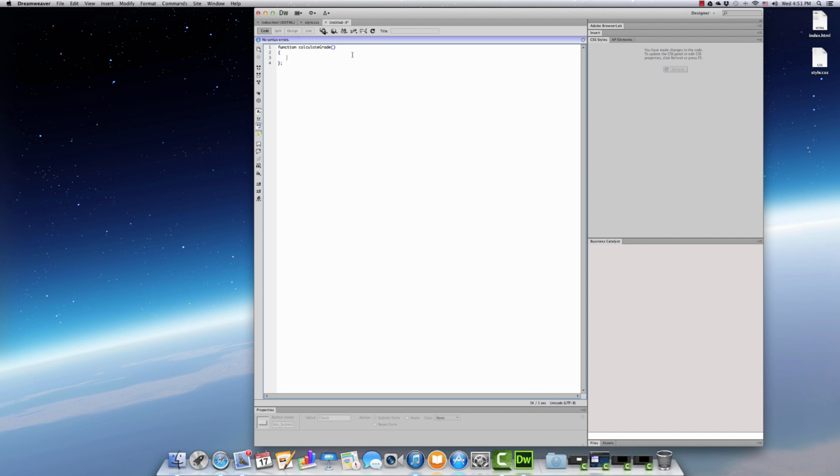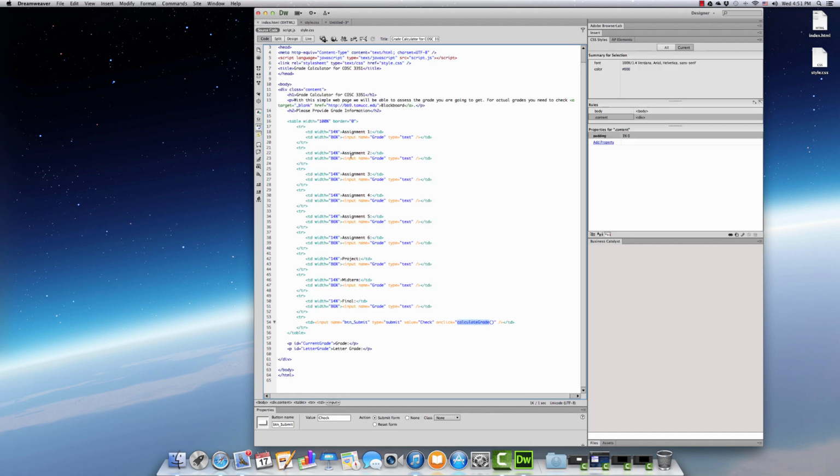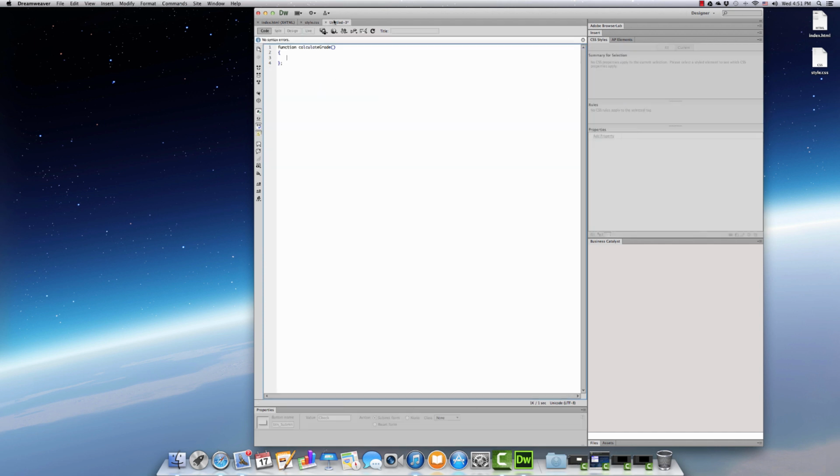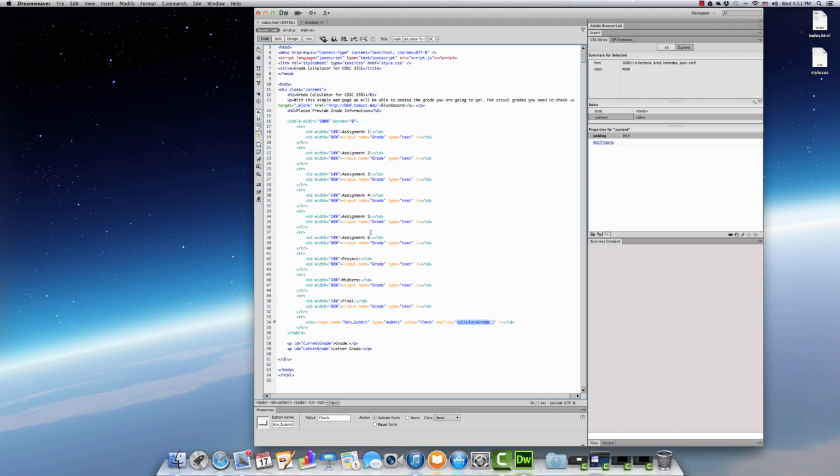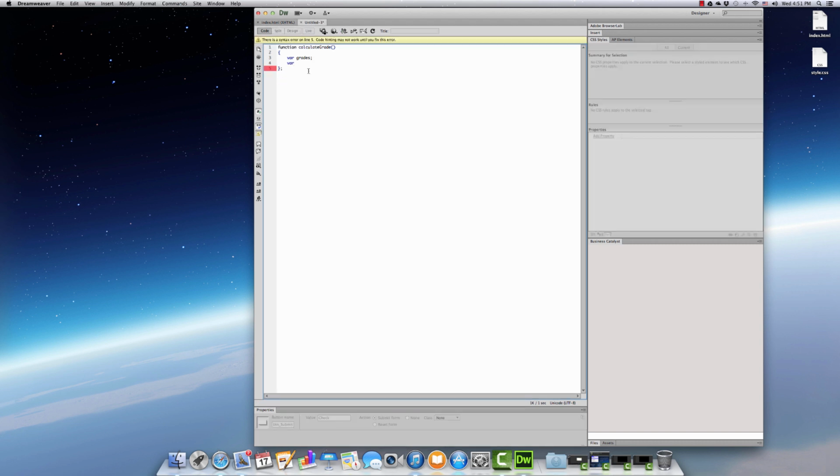Okay. Now, first of all, I want to call all the grades that we have here in the text boxes. So how can I do that? I need to probably hold the values, and therefore I need a variable called grades. Now I'm going to assign some weight to the grades here, because the assignment 1's weight is not equal to the assignment 6 or the midterms grade. So I will say grades weight.